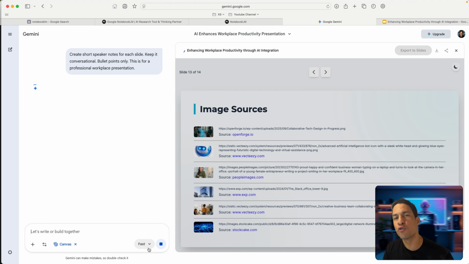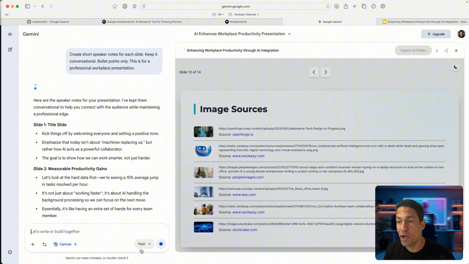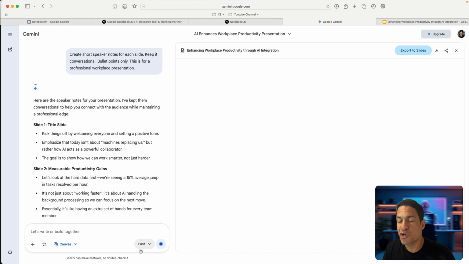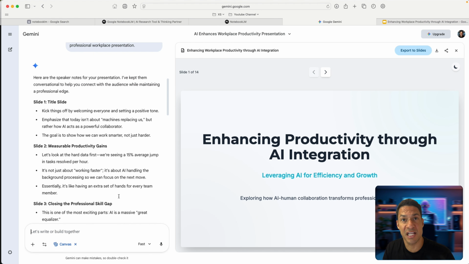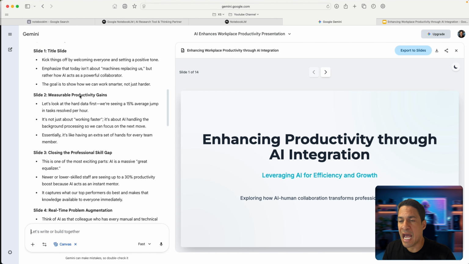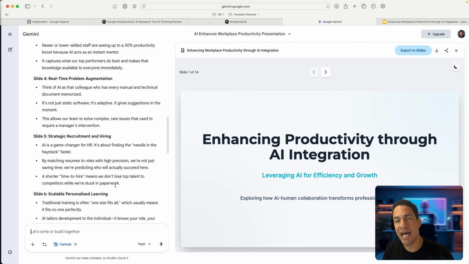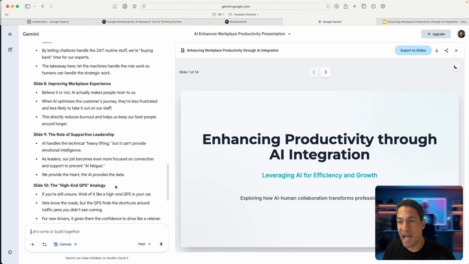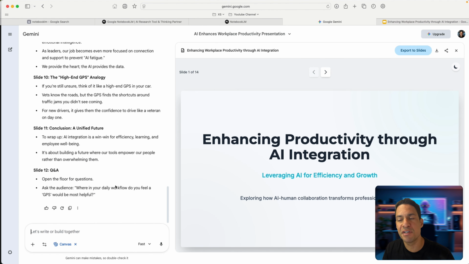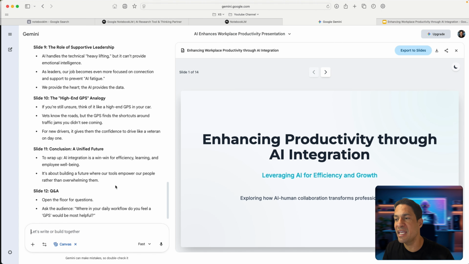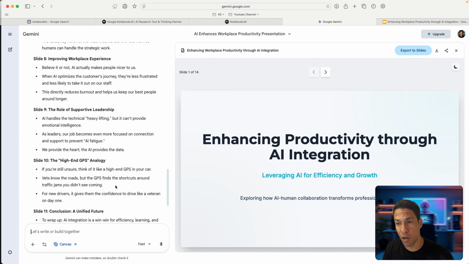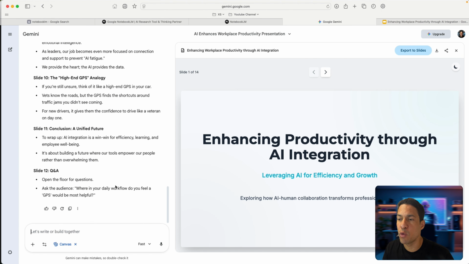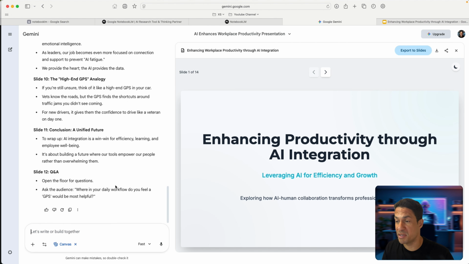And this is where you can really be creative with your prompt. If you prefer a full script, word for word, just say that. If you want shorter talking points, you can ask for that too. And look at this. Now, I'm not starting my slides trying to remember what to say. I have a clear roadmap for every single slide. I personally don't read these word for word, but they give me structure, confidence, and flow. This is really helpful if you are short on time, not confident presenting, or just want to sound more professional.